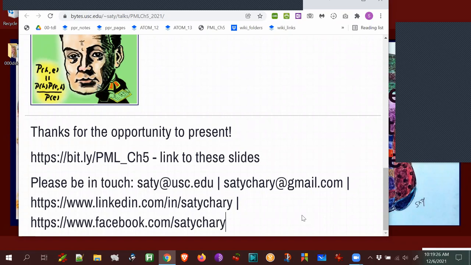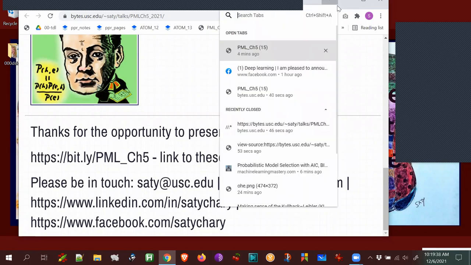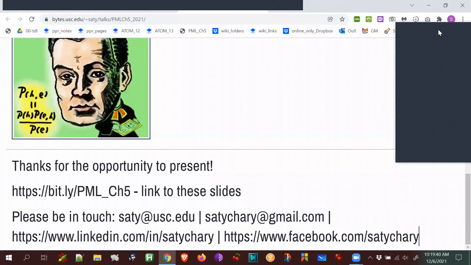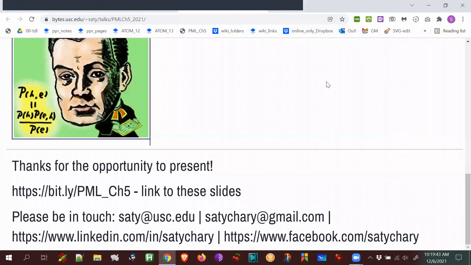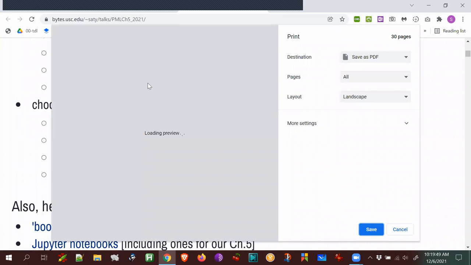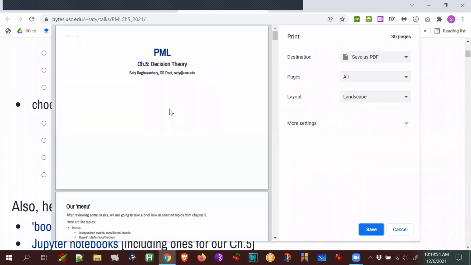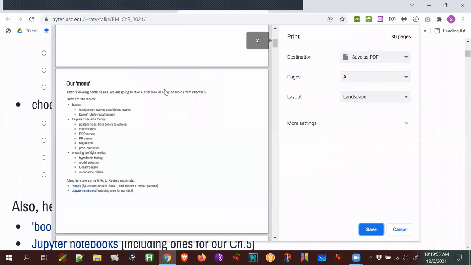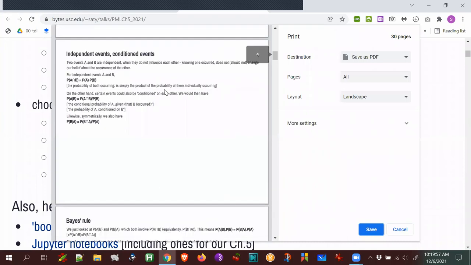Yes. I have one quick question for you regarding the slides. Is there any chance that you can convert them to a PDF document? Absolutely. So just to show you, I'll do it for sure and I'll put it up. But like this, if you go to the letter A, you can actually print it. And if you are in landscape mode, it'll show you one per page. So save as PDF. Okay, great. So you can just go in all mode and print it.